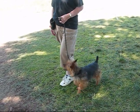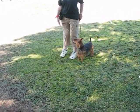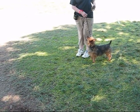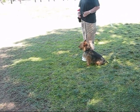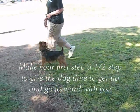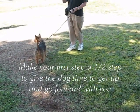Then you're going to step forward. It doesn't matter if you step forward on your right or your left foot. I started doing it on my right foot because I had Delia the Chihuahua, and if you step out on your left foot, they're immediately lagging. Sit. So tell the dog to heel, then take your first step. Heel. And make that first step a half step so that it gives the dog time to stand up and move with you.